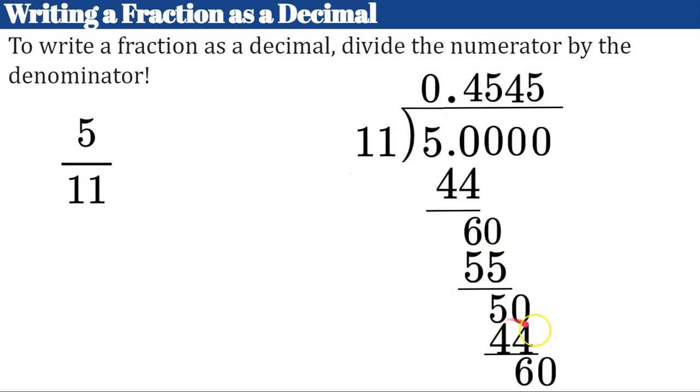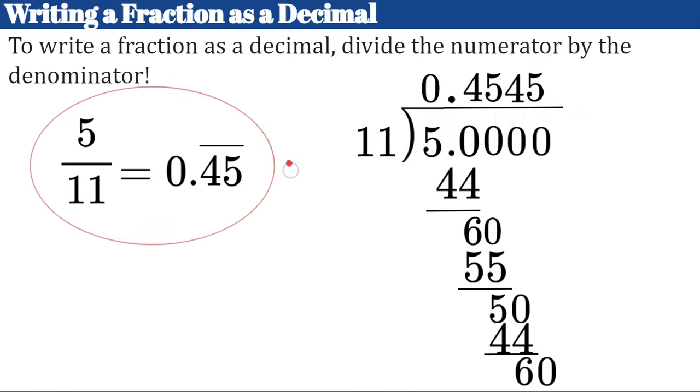So you can kind of see I'm having a pattern. I had 44, 55, 44, I have another 55. And if I look up here, I can see my repeating pattern, 4, 5, 4, 5. So I can come back over to my fraction, and I know that I need to use the vinculum, or the repeating bar, over the two digits, the 4 and the 5, because they both repeat. So this is going to go on infinitely. You could keep going. I'm going to stop, but it goes 4, 5, 4, 5, 4, 5, 4, 5. It will never terminate. So there you have it. 0.45 repeating is equivalent to 5/11ths.